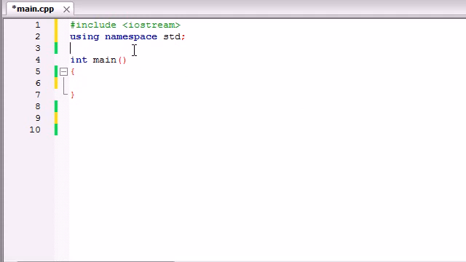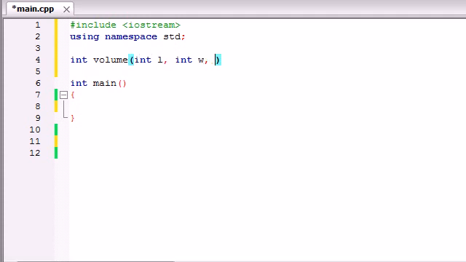So let me go ahead and build a really basic function here just to demonstrate this point. Let's calculate the volume of something, a box or something. So we have three parameters: int length, int width, and int height. Let's go ahead and make this function right now.